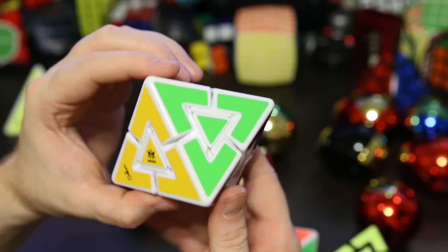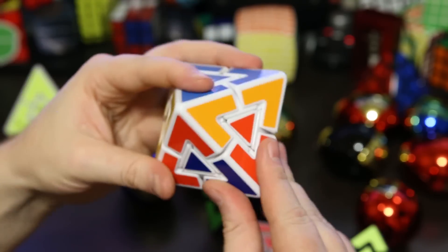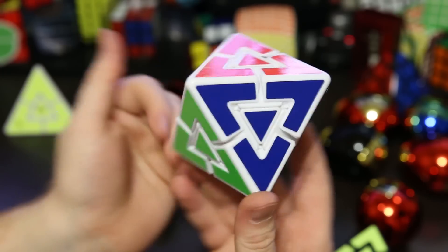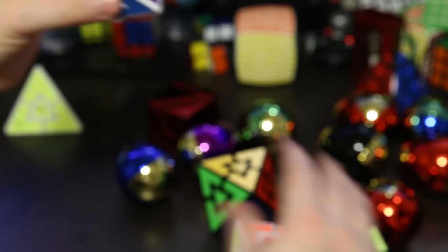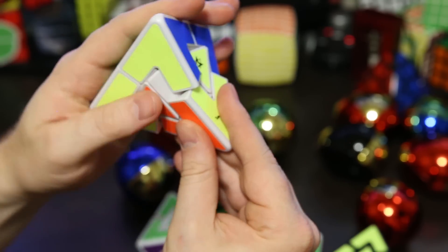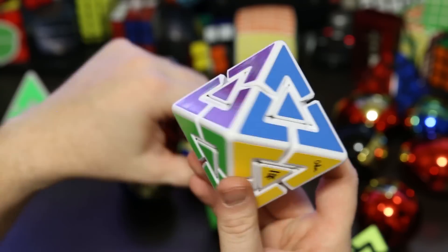In fact I'd say it's easier to solve than a Rubik's Cube, but even if you know a Rubik's Cube you don't know how to solve this yet. So even some people who can solve a Rubik's Cube might get frustrated because they don't know how to solve it yet. It is a pretty easy puzzle in terms of twisty puzzles, though if you give it to someone who's not good with twisty puzzles they're going to have a difficult time. It took me about maybe ten minutes to solve it. I was a fan of the Pyraminx Duo — I think it's a great starter puzzle for a twisty puzzle enthusiast, a good beginner puzzle — and I think the Pyraminx Diamond is a nice step up. Especially if you enjoyed the Duo, you're going to like this one too.